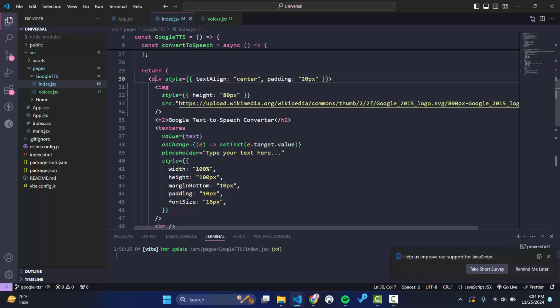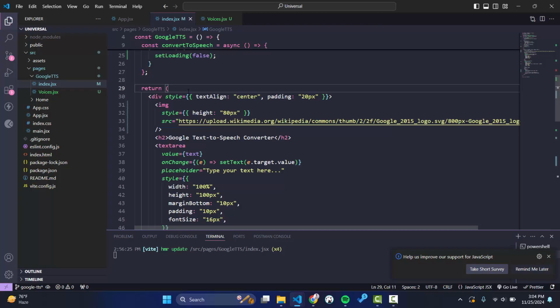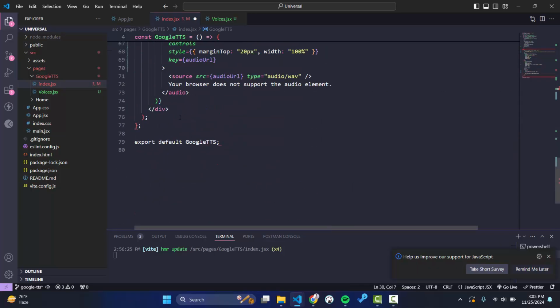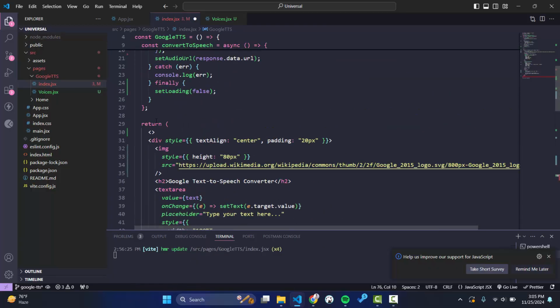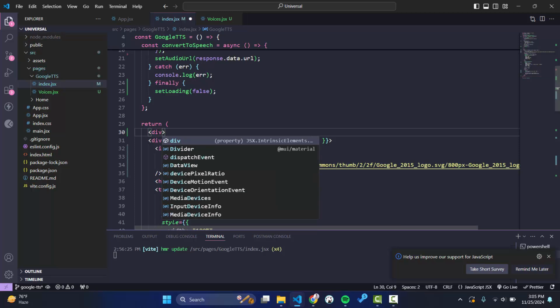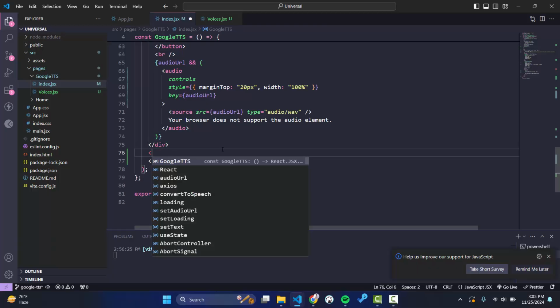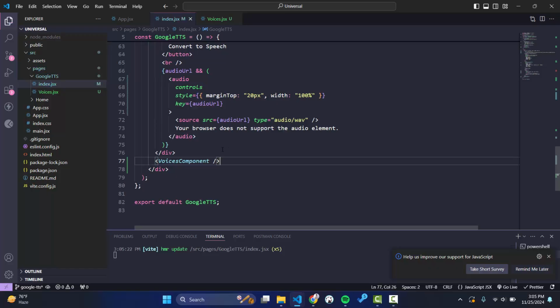Okay, we have this JSX. This time it is in the center. We will create a fragment here. I think it's better to have a div, and let's call this voices component here. We will pass some arguments, but later.